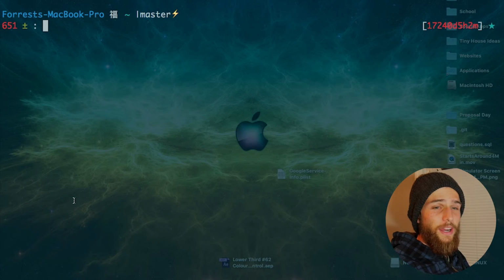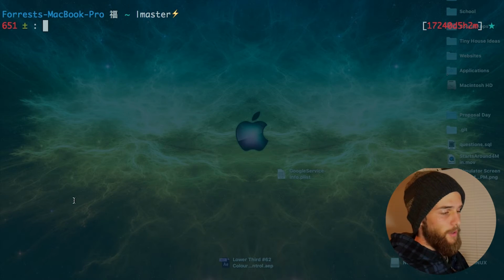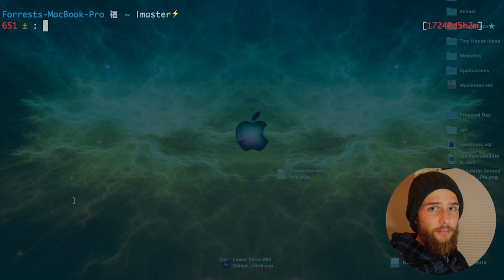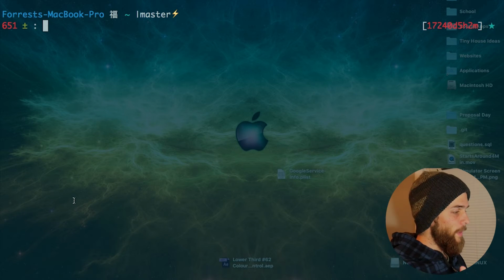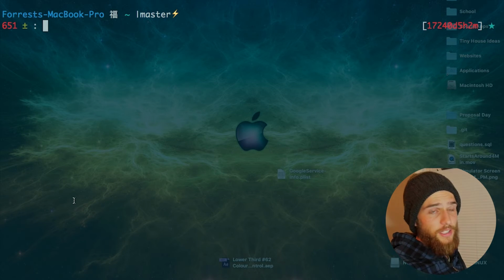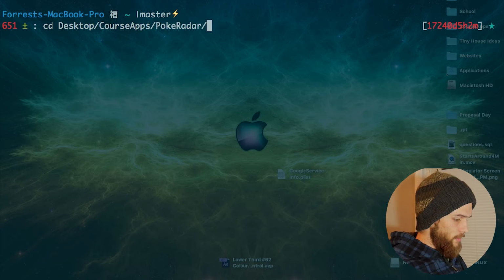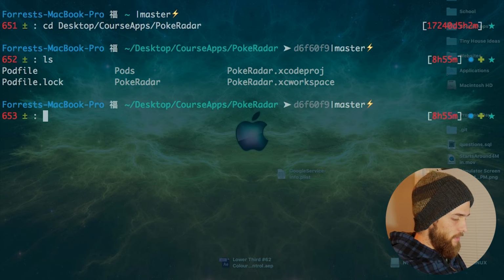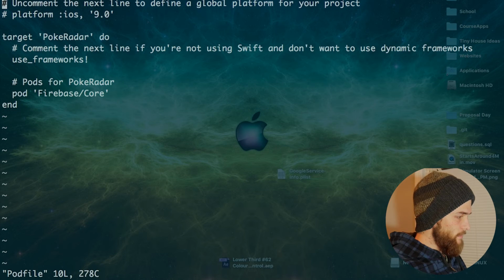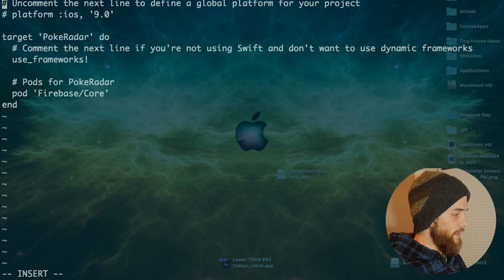What we're going to do is go back into our pod file where we put pod Firebase. You know what I'm talking about? We had to initialize the pod, then vim pod file, and then pod install. We're going to go back into that. So let me come on over to that directory, that project. Yep. All right. So we're going to vim into the pod file, and we're going to hit I to insert.